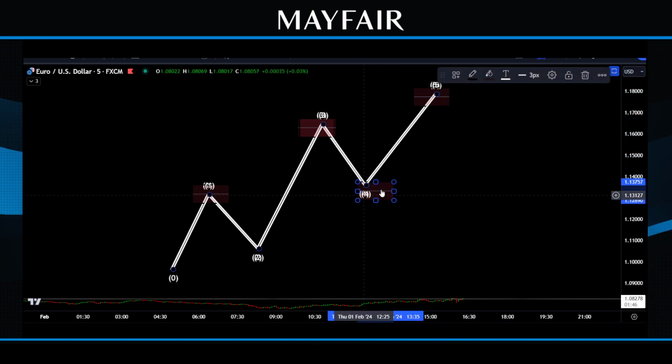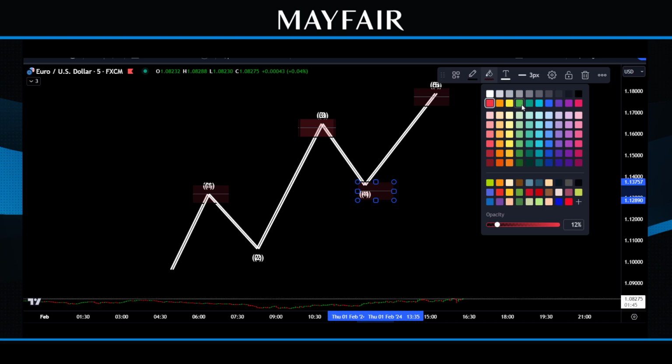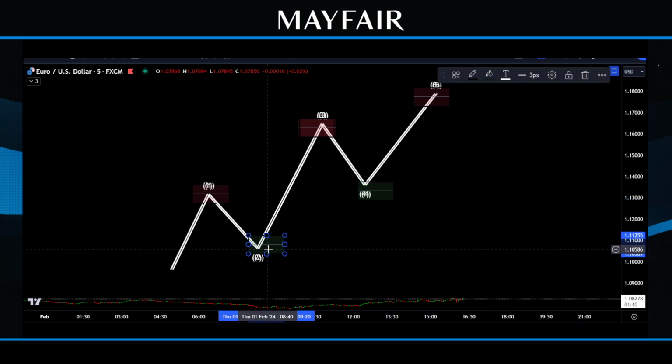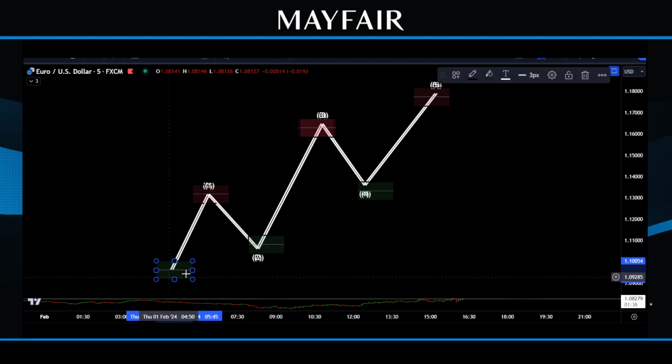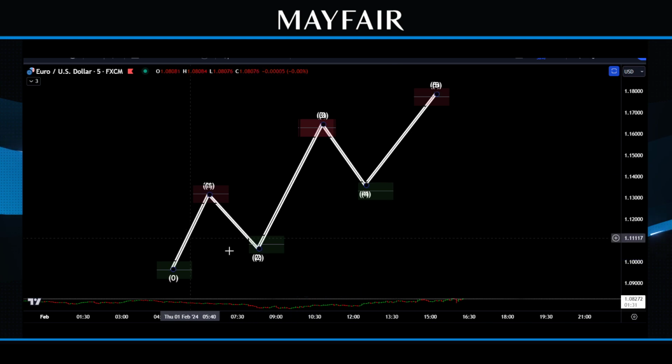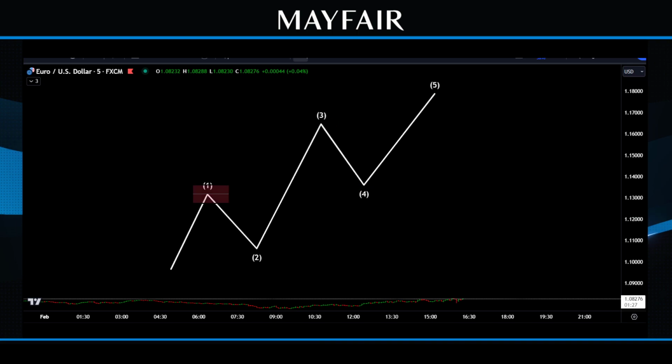I'm going to copy that down here. I'm going to change that to green. All right. Now, if you understand how this works in simple terms, it's obviously a bit more complicated than that. If you understand why these moves, why these waves actually happen the way they do, right?